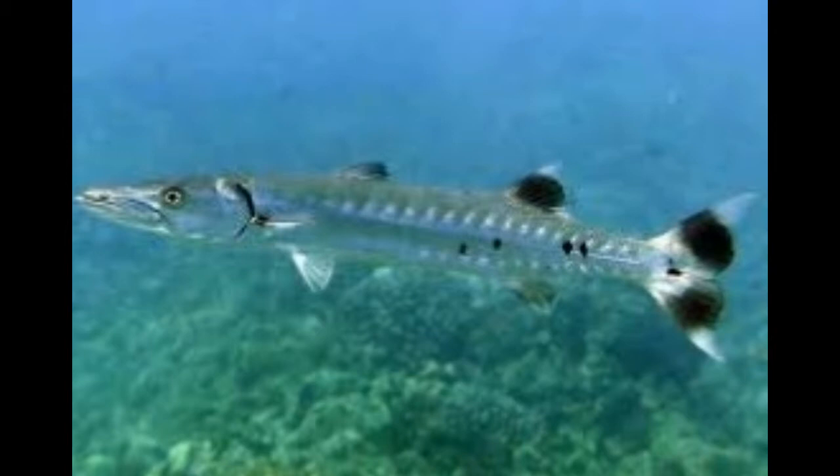It is found in oceans all around the world, though its natural habitat includes coastal regions which are comparatively warmer. However, it prefers a habitat that includes tropical and subtropical oceans where food is abundant. The number of Barracuda fish found near coral reefs and ocean coasts is more than those found in deeper oceans.